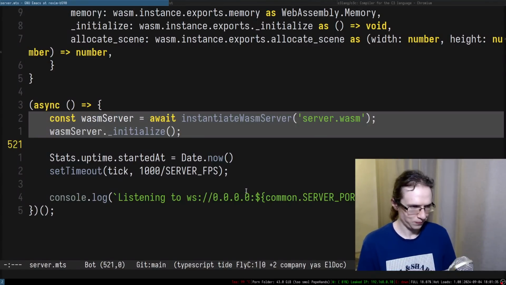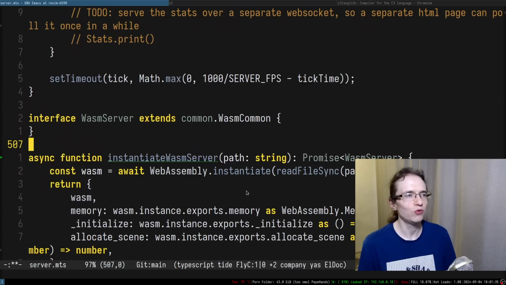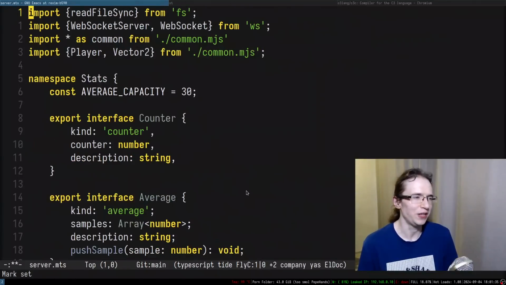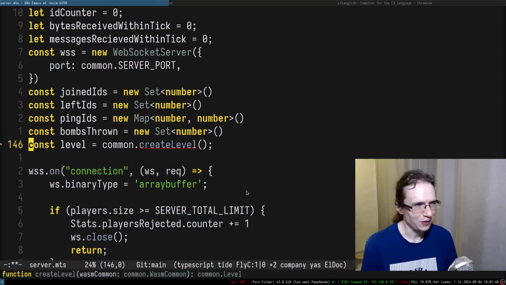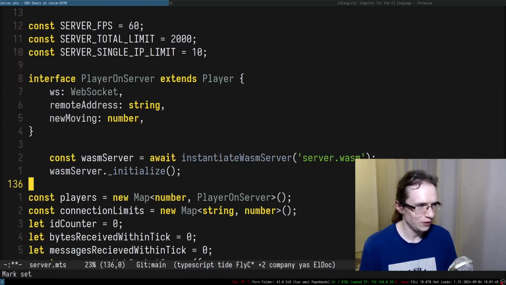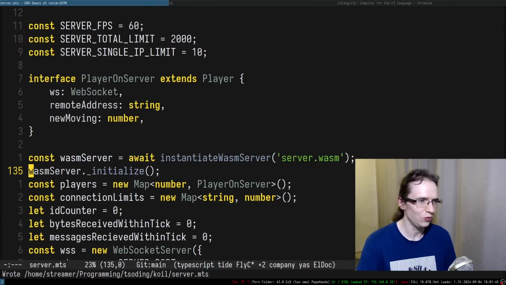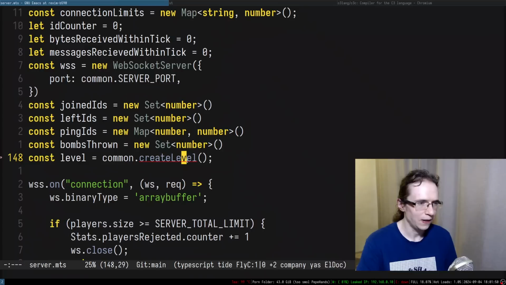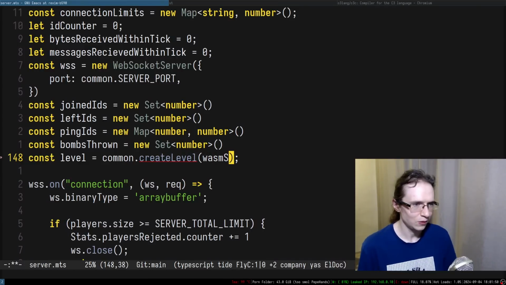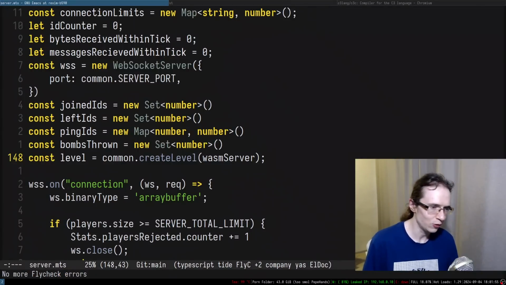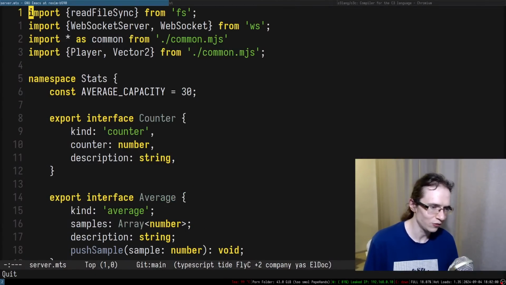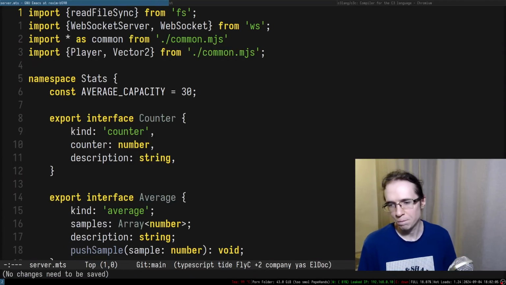Can I just move the creation of WASM up there somewhere? Can I just do that, please? So maybe I didn't do a very good job at properly organizing my code, but the TypeScript seems to be compiling. There's a bunch of errors here and there. I can't really see them. So it says there are no errors.